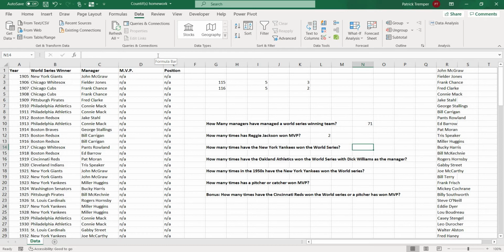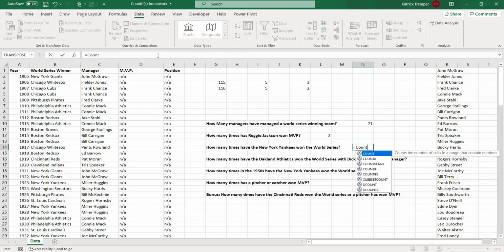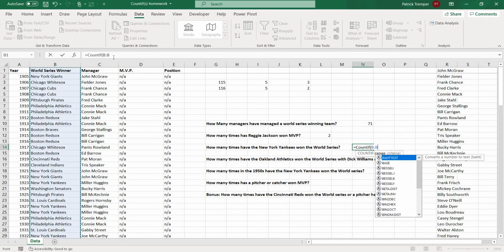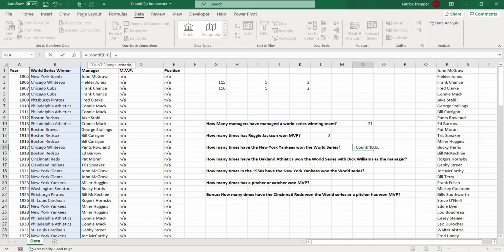Now, next question. How many times have the New York Yankees won the World Series? To do this, we use the CountIf formula inside column B, and we're looking for the New York Yankees. There you have it. The New York Yankees have won the World Series 27 times.